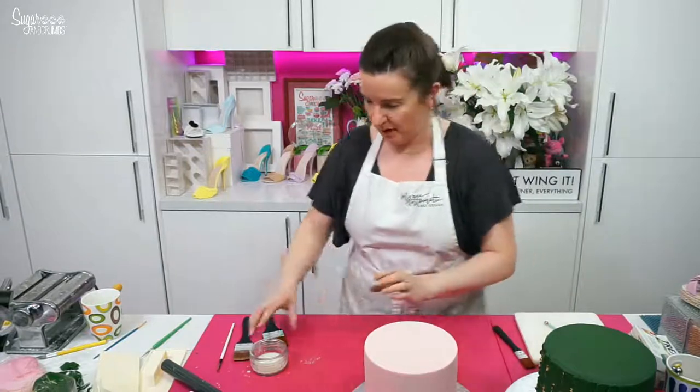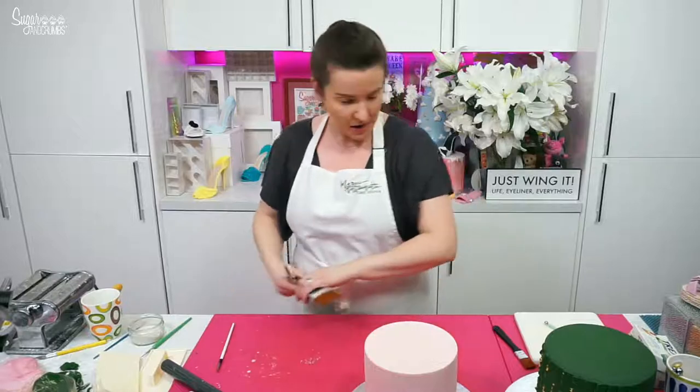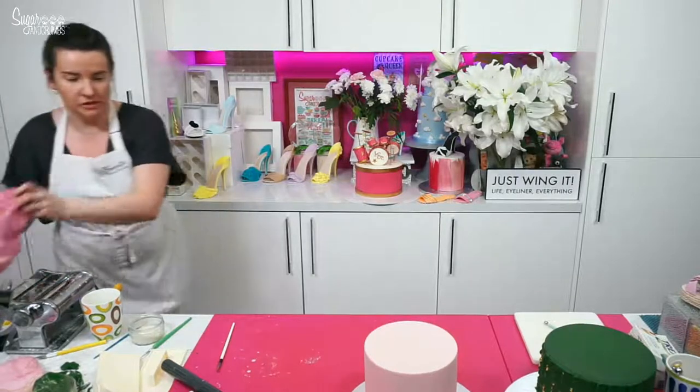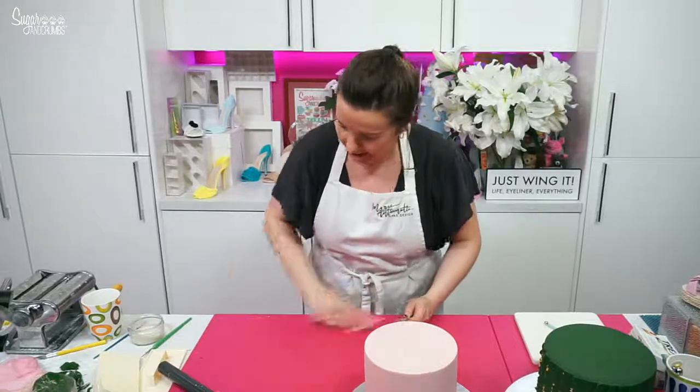Just going to leave that a minute to set up. So I've just gone gently around and done two coats of the luster there. I've not added any dry brushing, I've not buffed it, I just want it quite subtle. Just wipe that down. As usual, I got it everywhere.